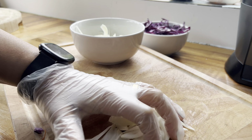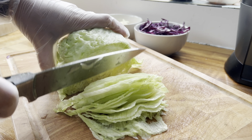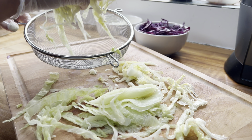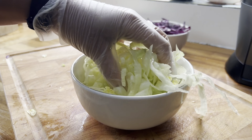And then I also chopped up some lettuce. So I've got some iceberg lettuce here, which I am going to cut up nice and small and fine. And then I pop this into a colander first, because don't forget to wash your lettuce, guys, because it's never washed when you buy it. Most of the time it isn't anyway. So I'm going to give that a wash, pop it into a bowl and set that aside as well.